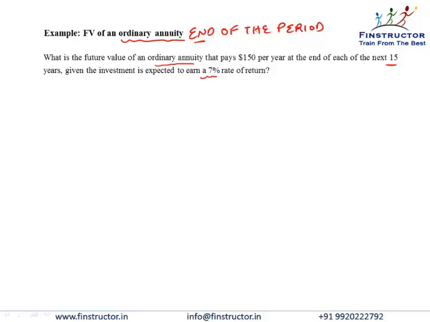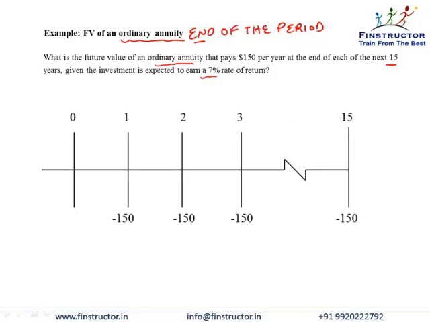Now in any question involving time value of money, the first thing we do is we draw a timeline. Now a timeline depicts the cash flows and the times at which they are coming. So let's try to draw the timeline for this question. So at t equal to 0, am I getting anything? No, it's an ordinary annuity. It makes payments at the end of the year, so nothing here. At the end of the first year, I get $150, or I pay $150.